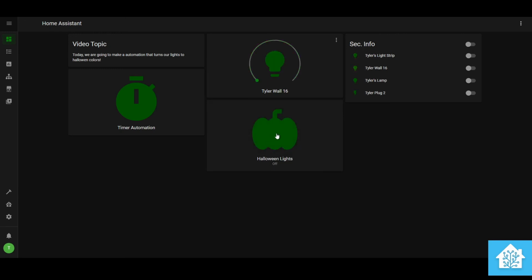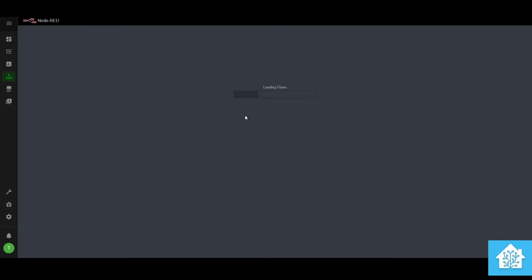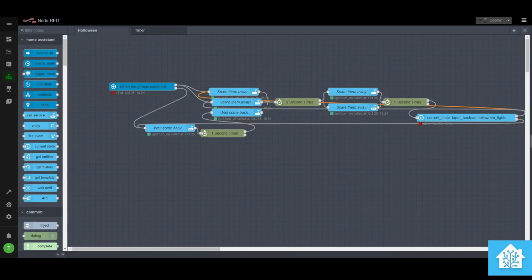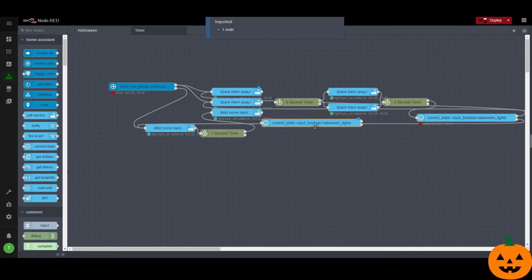And then one thing that you do need to keep in mind is the lights will probably turn back on. The one way that you can avoid that is by doing this. Instead of going straight to the 1-second timer, like so. Bring it back. Okay. Then you want to connect these two to the current state. And then, actually, you need to create a different current state. So just copy this current state. And then connect these two to it.